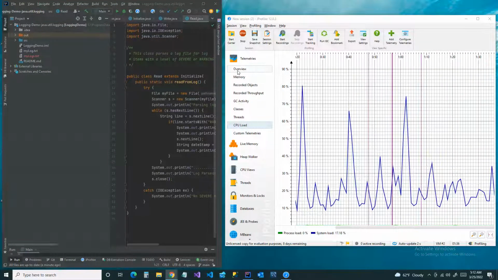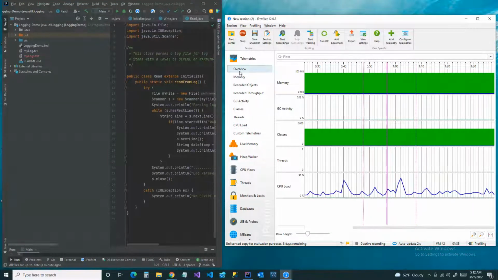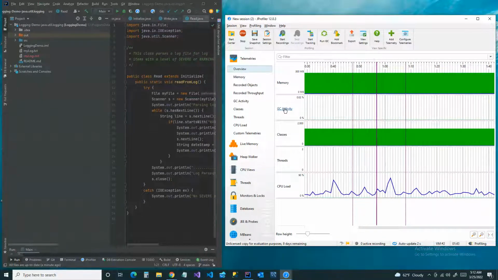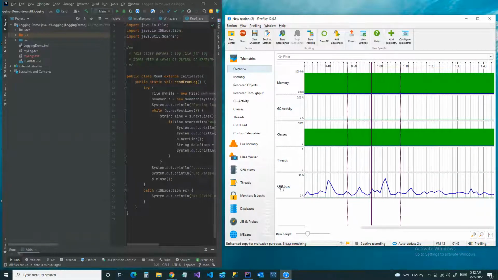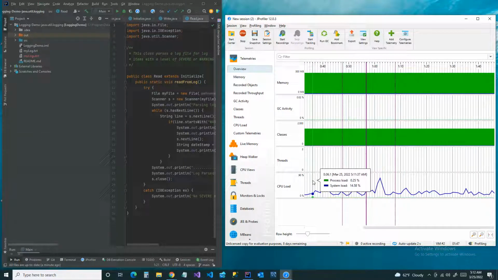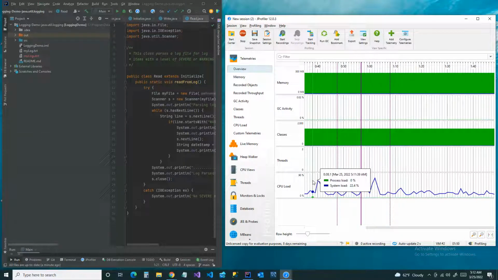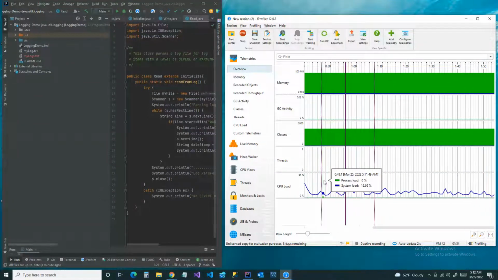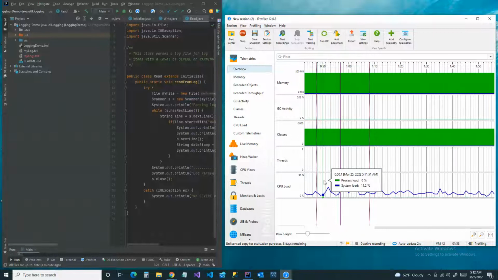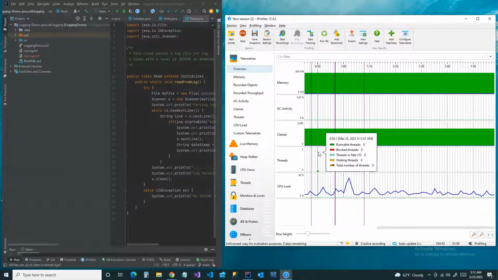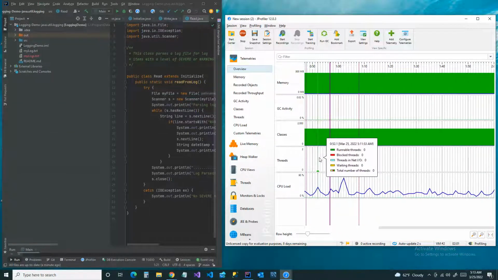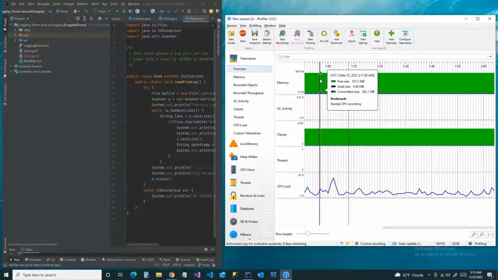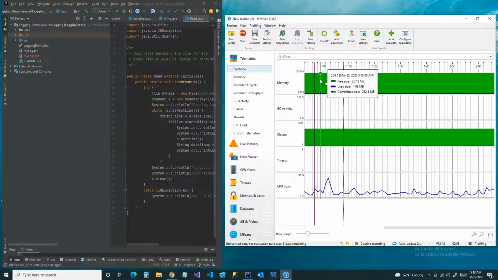I do want to take time, go back to overview, to mention the areas: memory, garbage collection activity, classes, threads, CPU load. They all have within them a color-coded process determiner. It basically lets you know what color the activity is that takes place within that area of your profiling. And you can see that for each one of the areas of the CPU activity that are being monitored.